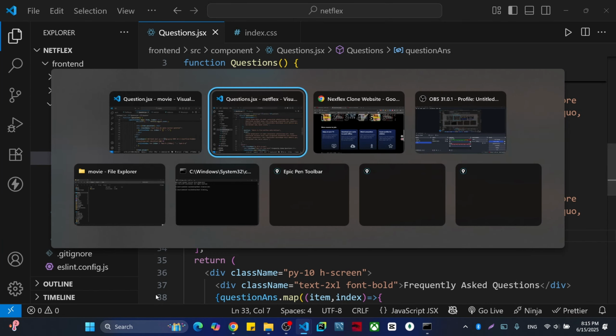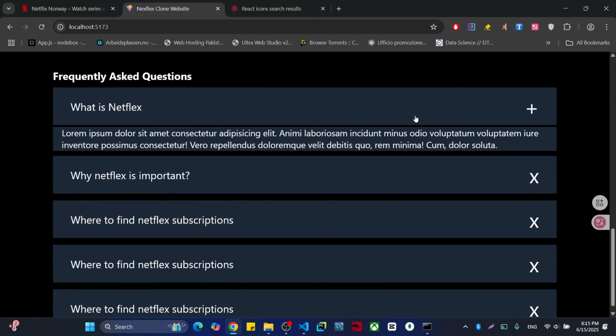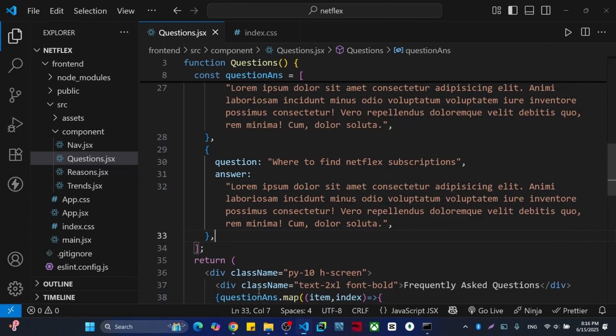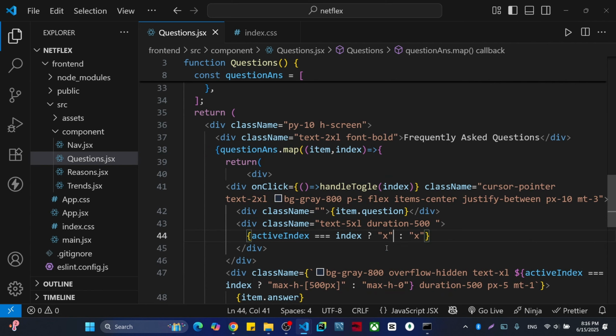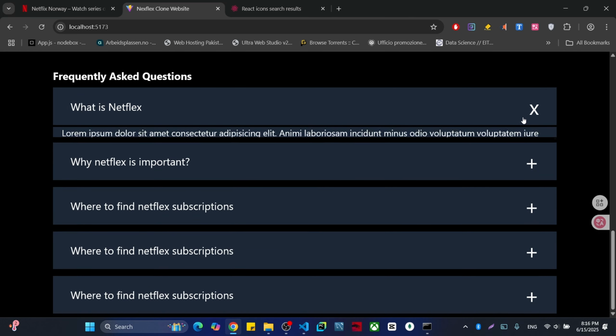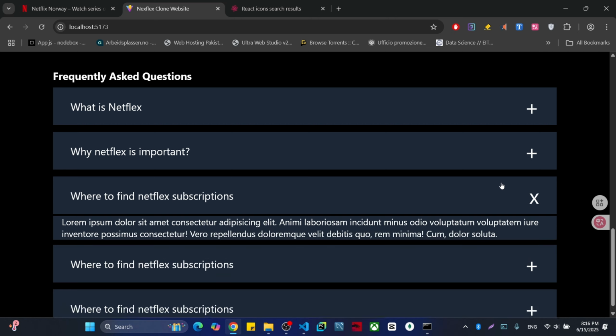And then we are going to come here, and you can see that okay, we have already added the first is the cross and then the plus. We have to change that one. First is cross and the second is plus. Now it will look good. Okay, now see, cross and plus, cross and plus.